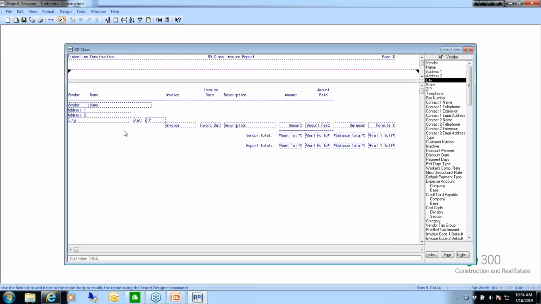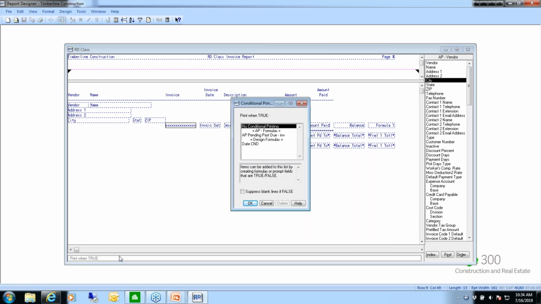Now, if you want to do a conditional print, you simply click on the field within the column that you want to do a conditional print on, and down below where it says print when true, if you click into that area, you will see a window that comes up where you can select a formula or a condition on whether to print or not.